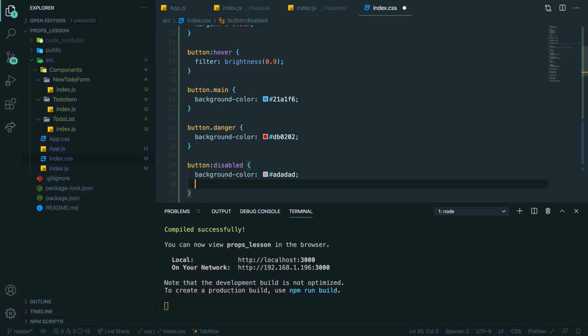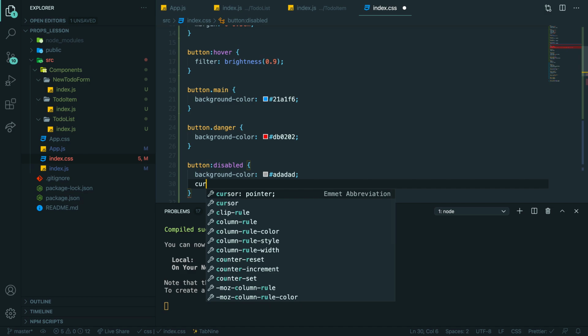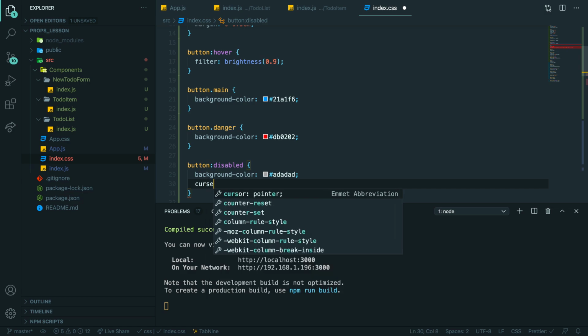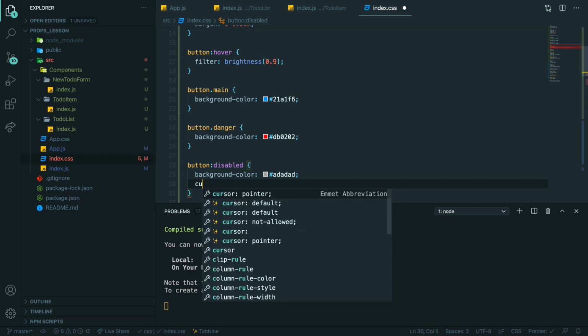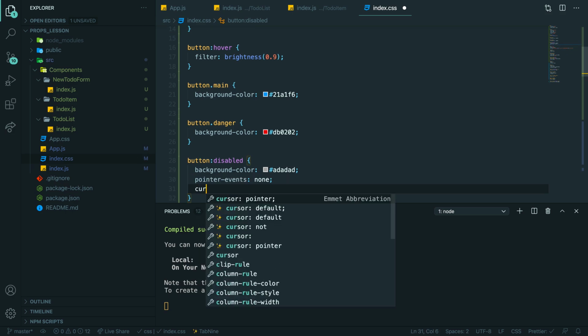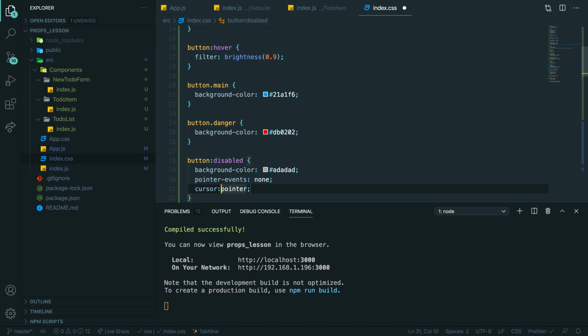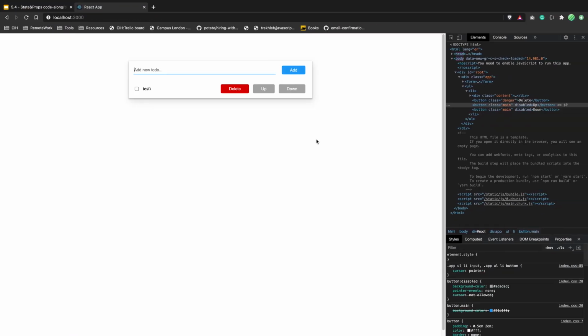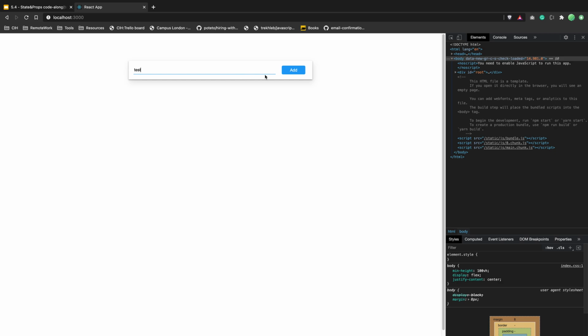So we want to have pointer events none, and cursor. Do you remember what is not allowed? Is it not? Yeah, it's not allowed. Refresh. Test.